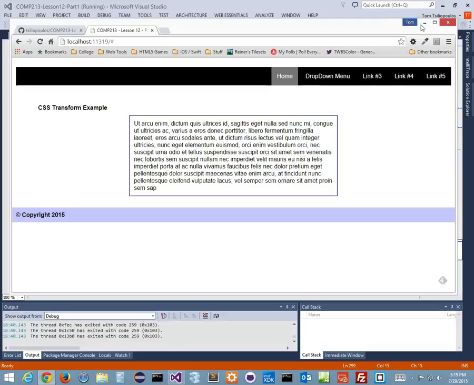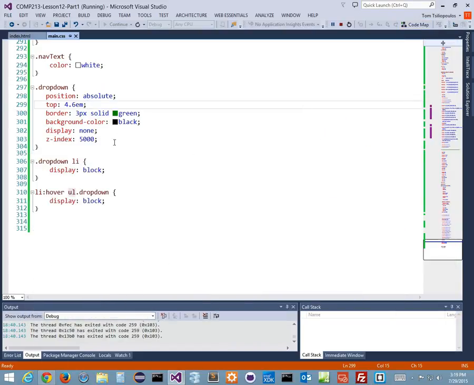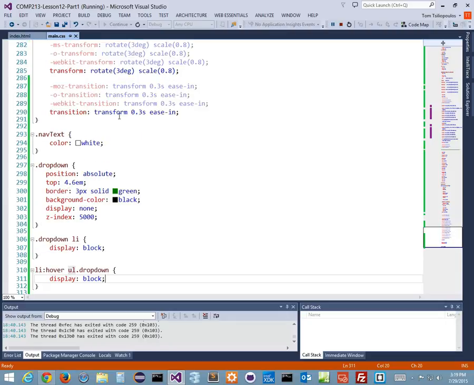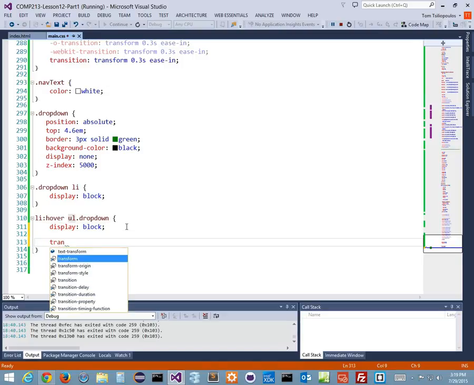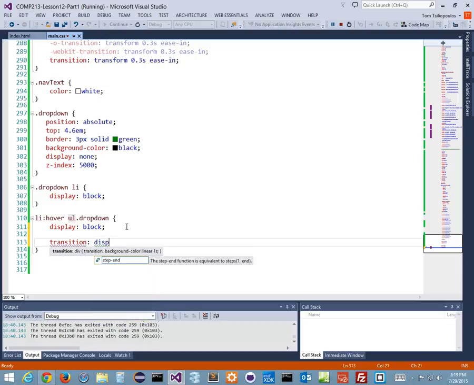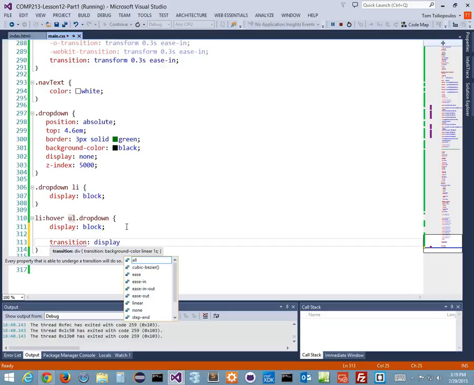Let's take a look. So I want to make a transition when I'm hovering over it. So here's my hover, right? Here's my display block. I want to do a new transition. I'm going to use the same kind of idea here. So instead of my transition being on the transform, my transition is going to be on the display. Let's try this out. I'm going to say transition, right, on the display, right? I want to make it so that it's like 0.3 seconds.